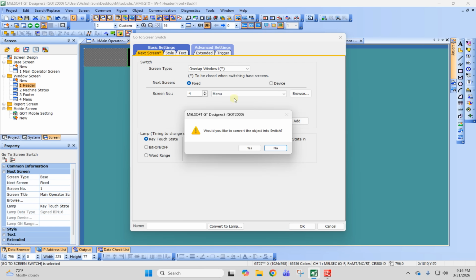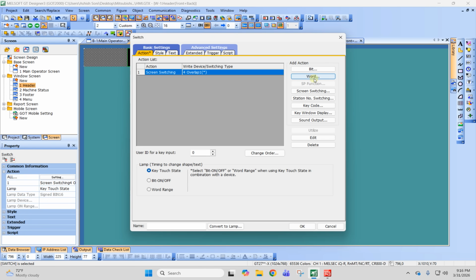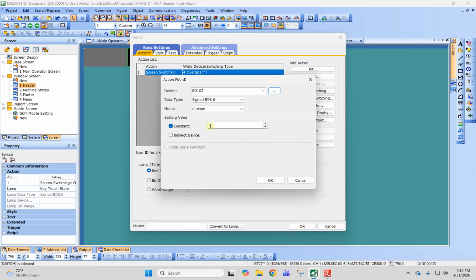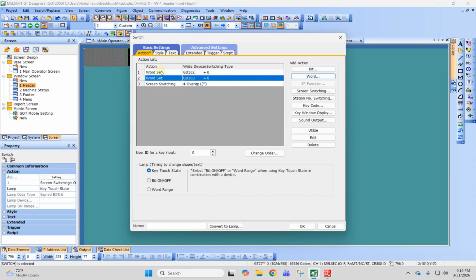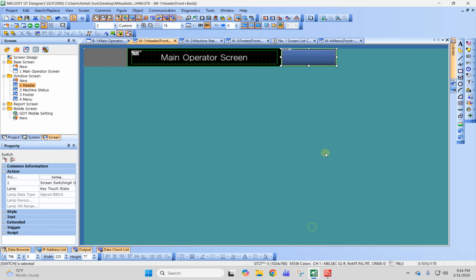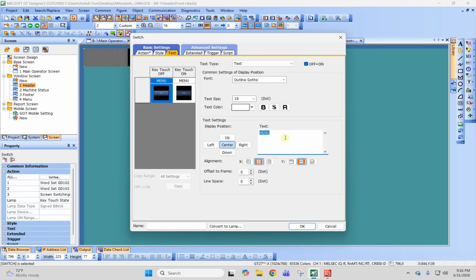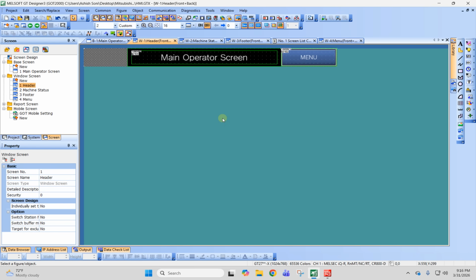I also want to give my screen a way to align it. So that's where GD102. Right now I'm going to leave it at 0. We'll come back and fill it real quick, but I'll show you how to figure the dimensions out on the X and Y. So these are your X and Y when the screen's getting switched. And I have to name it menu and make it 24. All right, there you go. So from here, this would take us to the menu screen when we open up.